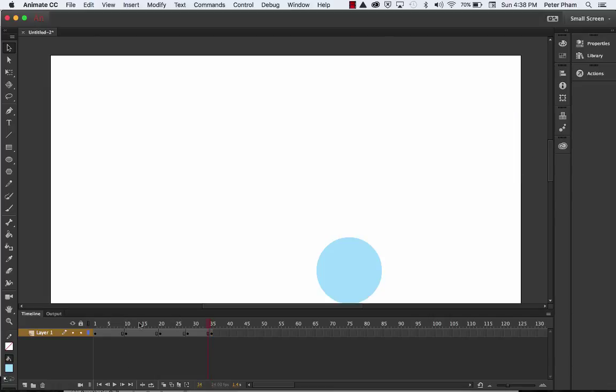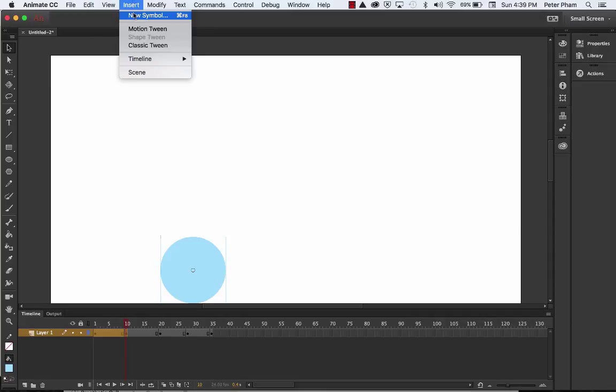So I'll take the timeline all the way back to the beginning, and what I want to do is have tween frames. This goes back to basic animation in the early days of animation, where a key animator would maybe draw every 30th frame or every 50th frame or every 100th frame, and sort of underlings would do the in-between or tween framing. So what I'm going to do is do a classic motion tween first.